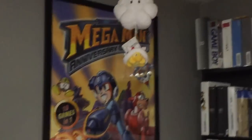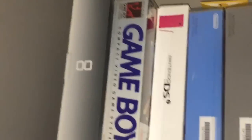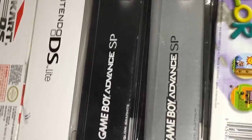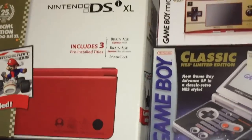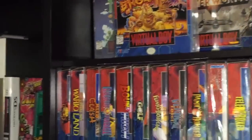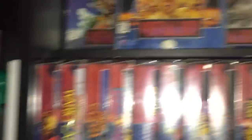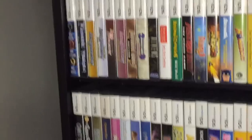Moving around here is a Mega Man poster. A Lakitu hanging from the ceiling. And this is all my handheld collection. Across the top is just all my system boxes. This gray SP right here is actually brand new — it's never been opened. My buddy Jesse got me that for Christmas last year. He had it just sit on a shelf for a long time; he got an extra one for Christmas once and never opened it. Lucky for me. And there's my Virtual Boy collection — it's a complete US set. And this is just some special edition games for handhelds. And my DS collection.